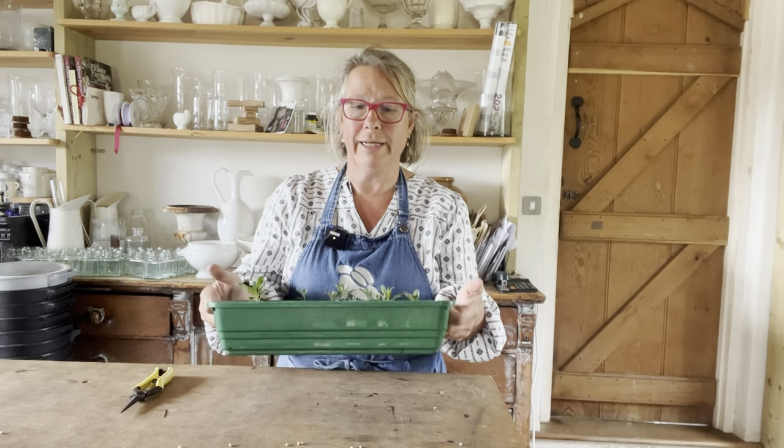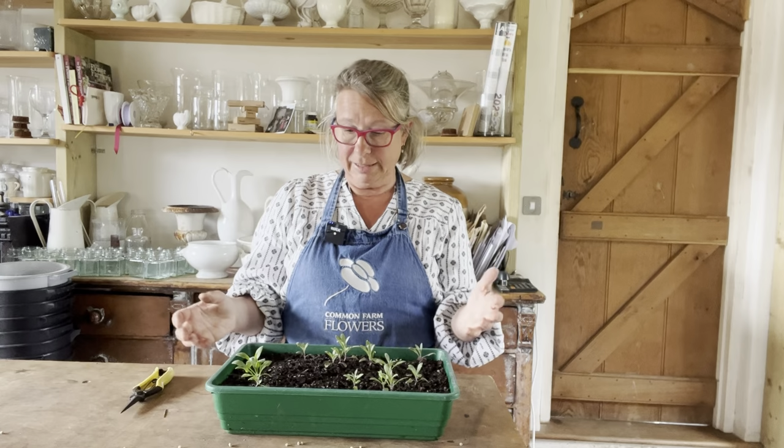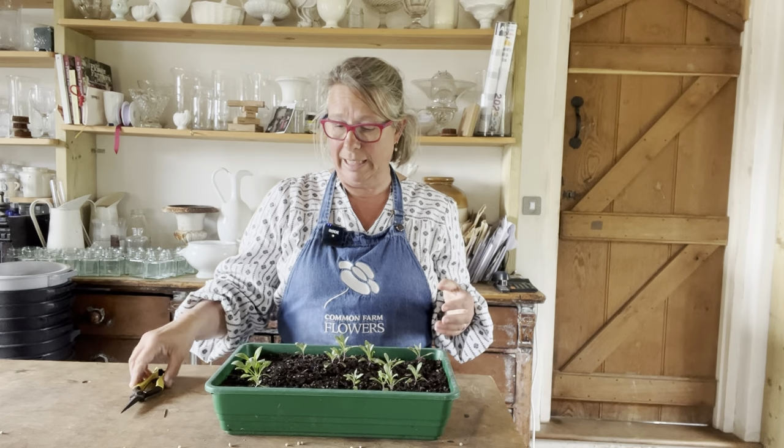Sometimes people think it's a bit weird that I use these deep trays. These are like double depth trays. And they say that surely I'm wasting compost. But what happens is, if I sow seed into them, the seed germinates and comes up wherever it likes. I can then prick out back into the tray. I'm going to do it so you can see what I'm doing, because these wallflower seedlings are quite big. If I do it with the foxgloves, you won't see.